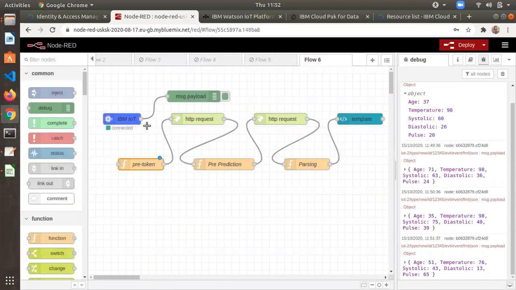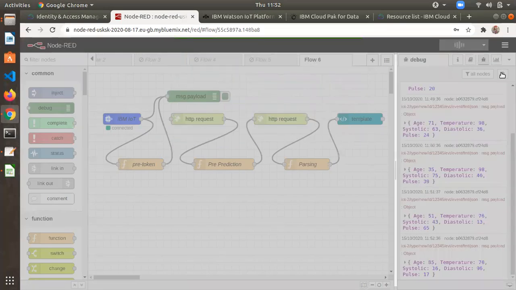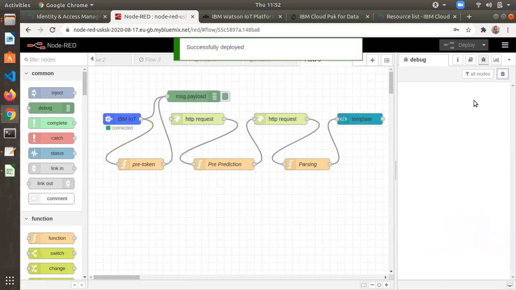Let me connect this IBM IoT node and let me delete this. Let me go one by one. Yes, I have connected this. Let me click on deploy, and let me clear all the data here in the debug node.